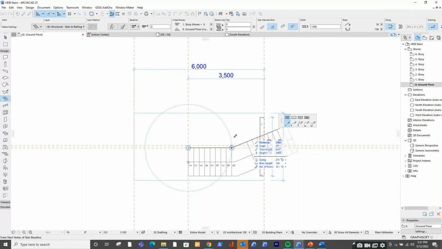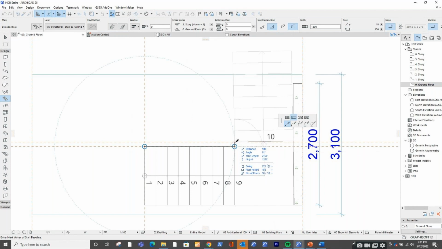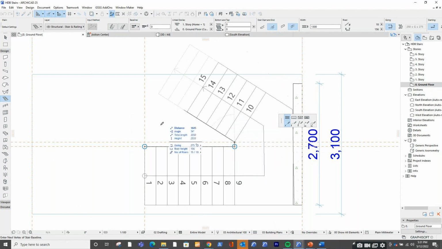So from the pet palette, I'm going to pick up the landing. And then I'll pick up the flight again.